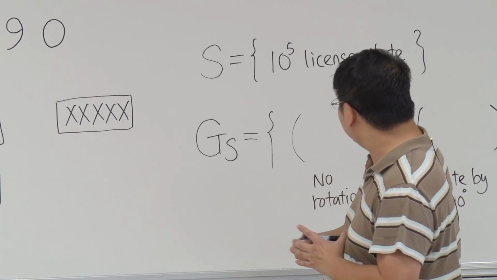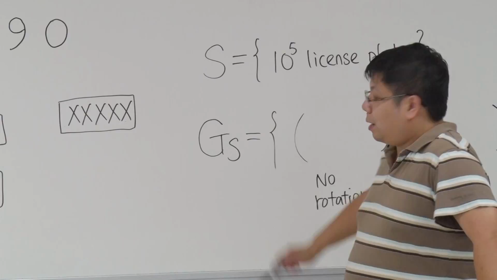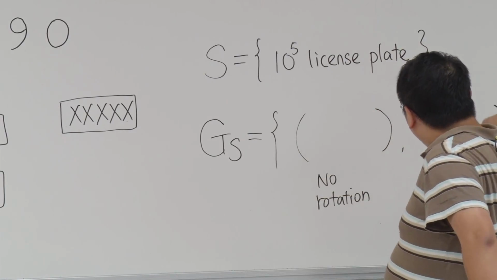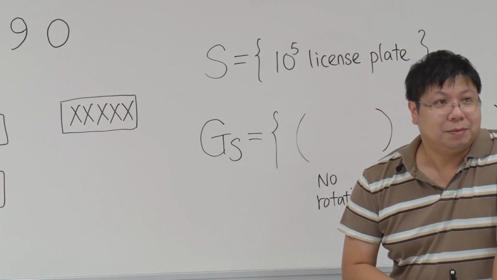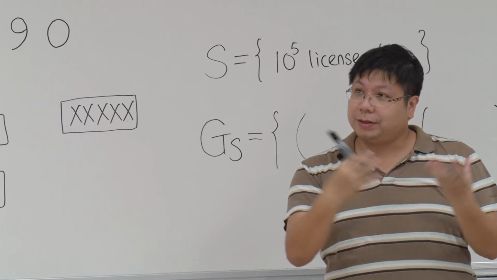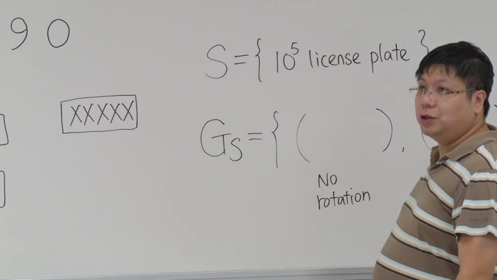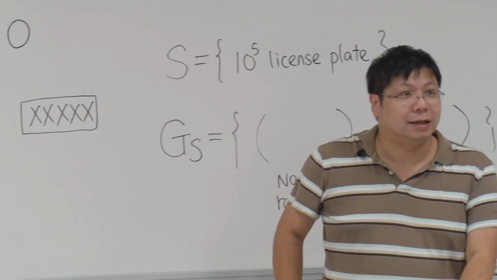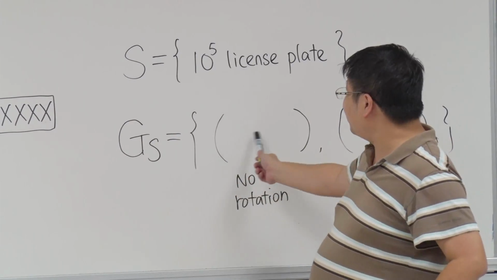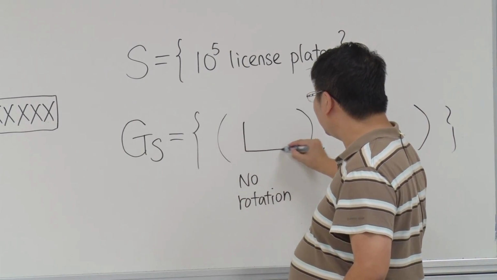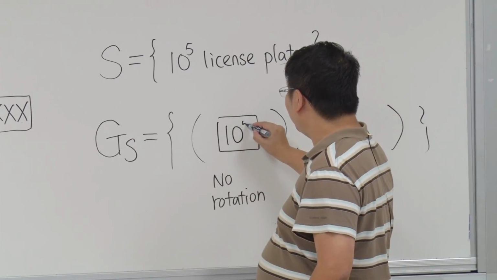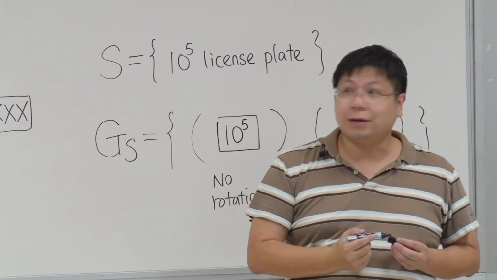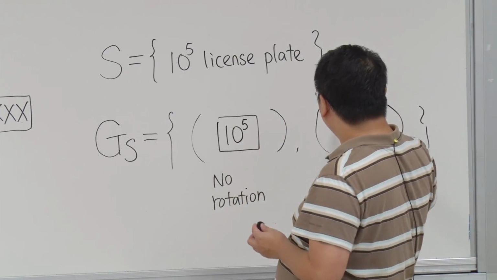So if we know how many invariants are there, and then how many invariants are there, then it's done. Because we add up the total number of invariants divided by 2. This will be the answer. Okay? So how many invariants here? So the number of invariants here is easy. Everything is invariant. So 10 to the power 5. Is that okay? How many invariants here?